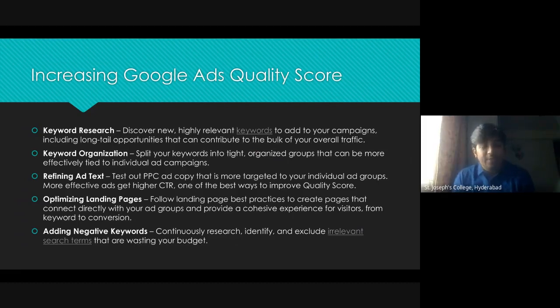So how can one increase the quality score? They can do a lot of research with the keywords, because we really do not know what the users are searching. As I told you, in search engine marketing we really do not know what keyword they use. As I told you, home delivery of Aquaguard. Some might type in 10 years warranty Aquaguard. So if my particular product has a 10 years warranty, I can do a lot of keyword research, to try to understand what the customers are looking for in the product or the service.